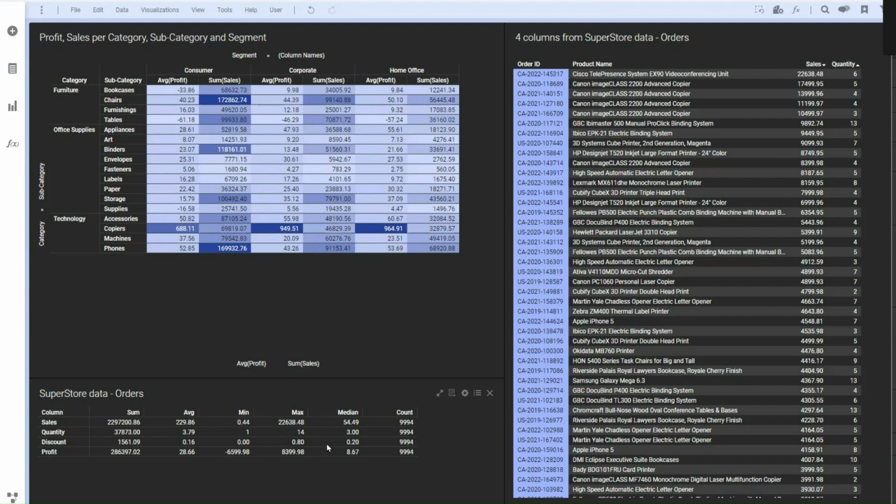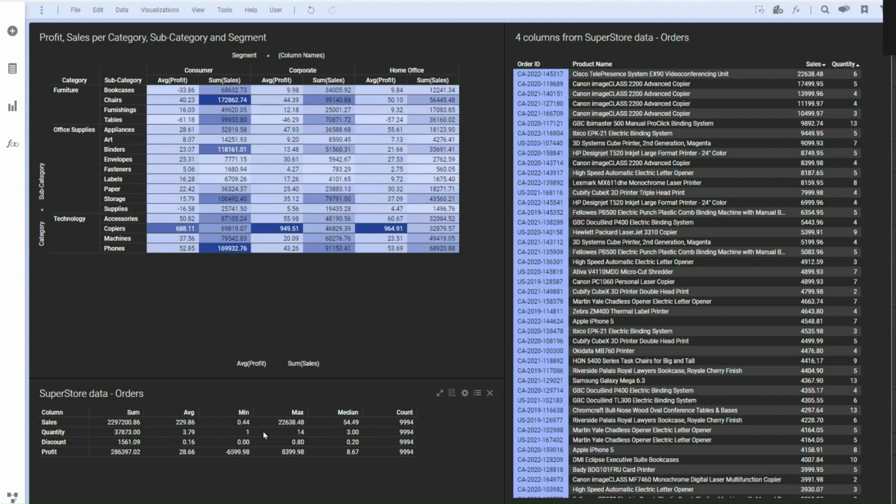Median also has some sense, and average also makes sense, that on average how much discount we are providing, what is the median of those values. But sum of discounts doesn't add any value at all. But still, if you use a summary table, that will be shown. Either you exclude the whole thing, or you have to show the whole thing. That's the limitation of this particular type of visualization, summary table.